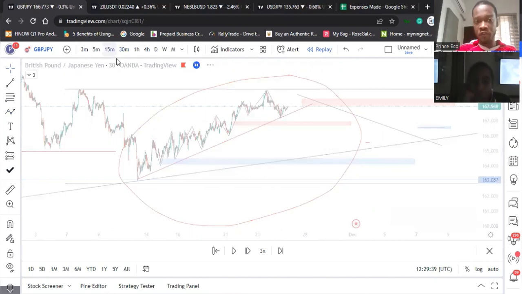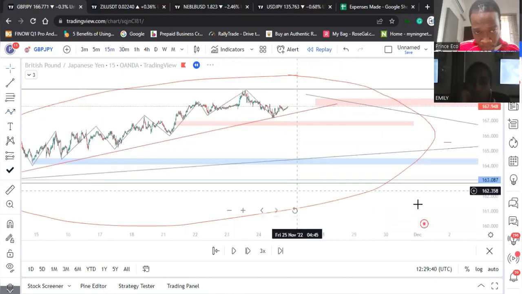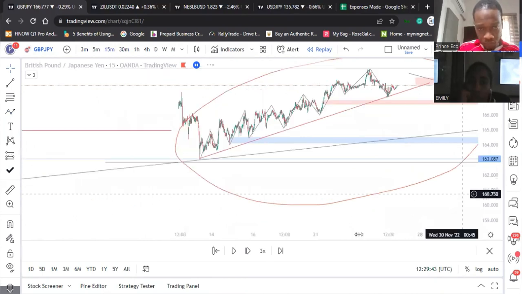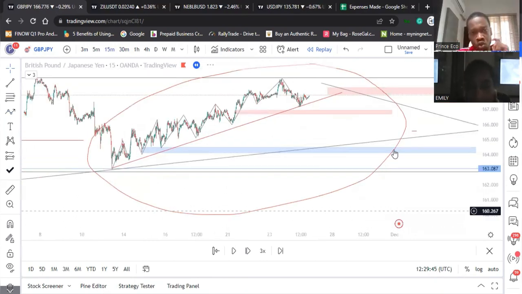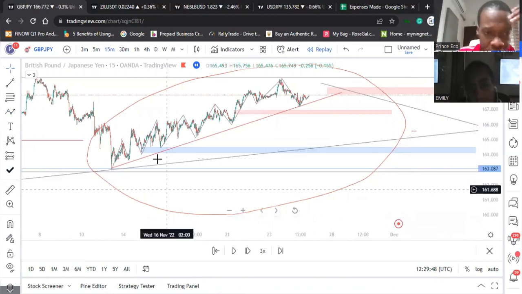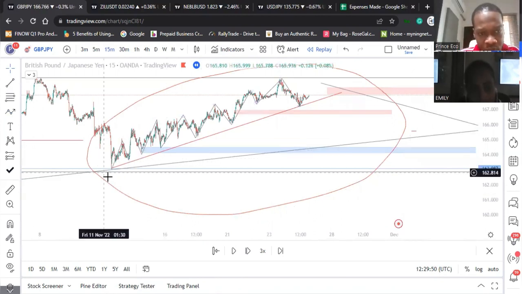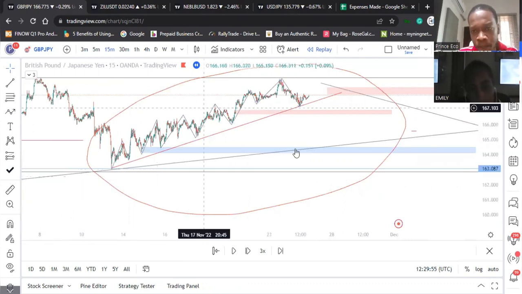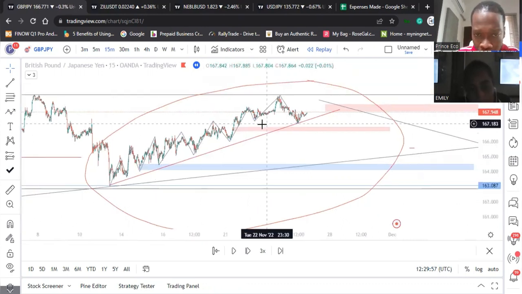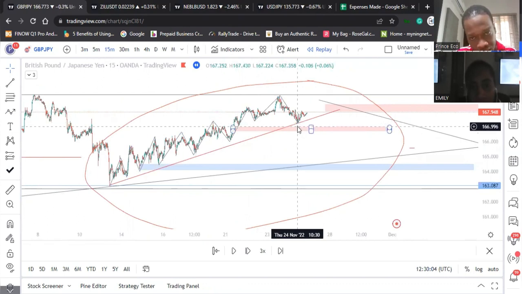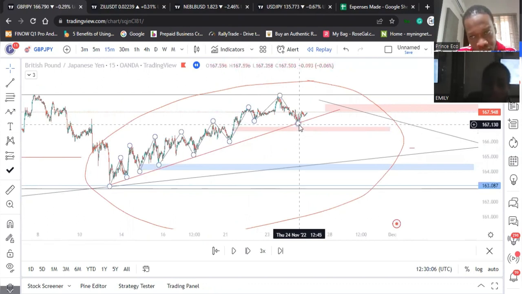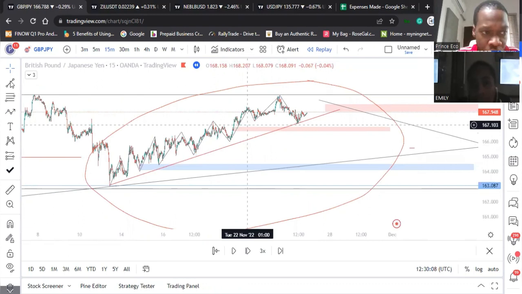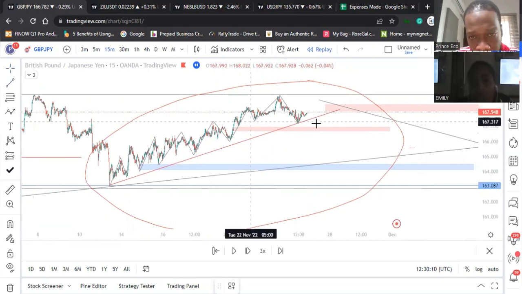This is the 30 minutes. Let me scale it down to 15 minutes so you see it clearly, right? Can you see it? Yeah. Yes. All right. So now on this internal structure, you're seeing the market is forming higher low, higher high. This is a clean divergence. Now you've seen whenever you see an equal, I told you do the opposite. The market is either going to, because it's accumulating liquidity, the market is trying to reverse. So now like this, we're seeing an equal here. Let's say this is an equal.